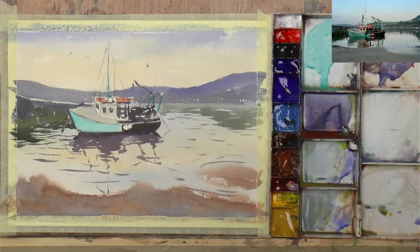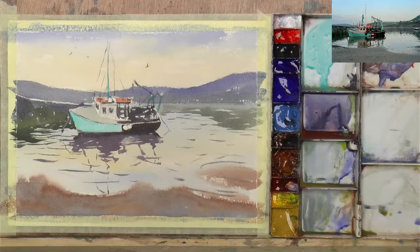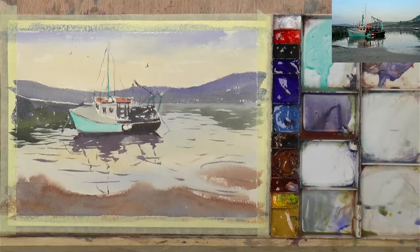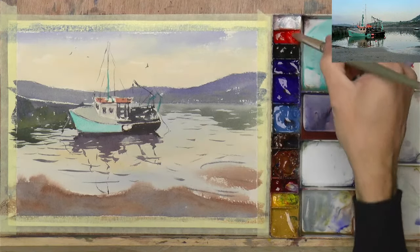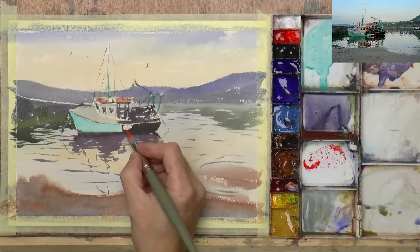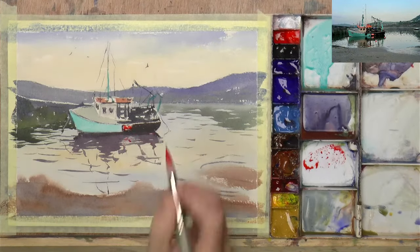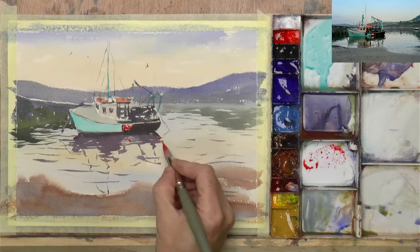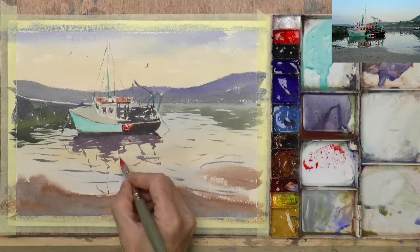So we've got the background and the foreground and the boat there. It just needs a little bit of detail just to give it that little bit more. Let's just clean one of those off. So I don't think I've got a pink like what's on there, so I should just use some of this red. So there we go, and just a suggestion of colour in the reflection there, doesn't need any more than that. And we've got one there, and then we'll have another one, which perhaps we'll have a yellow one.